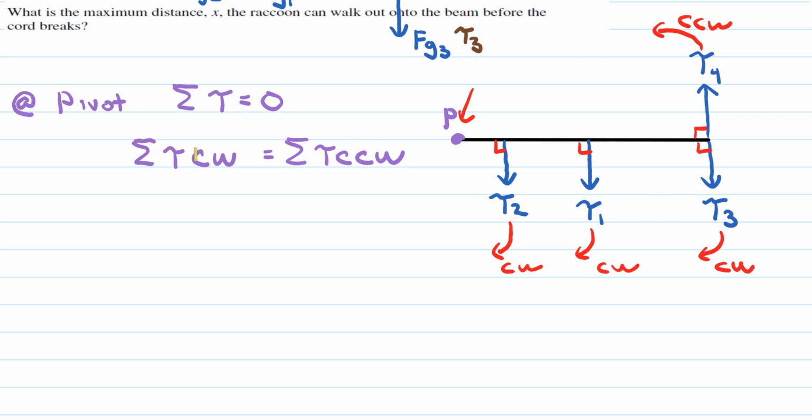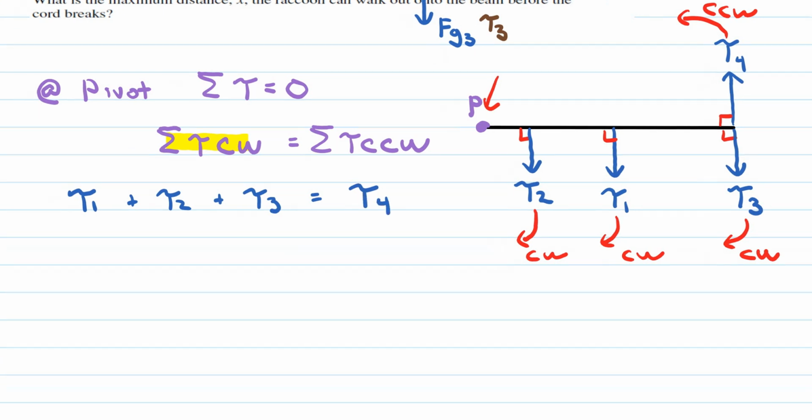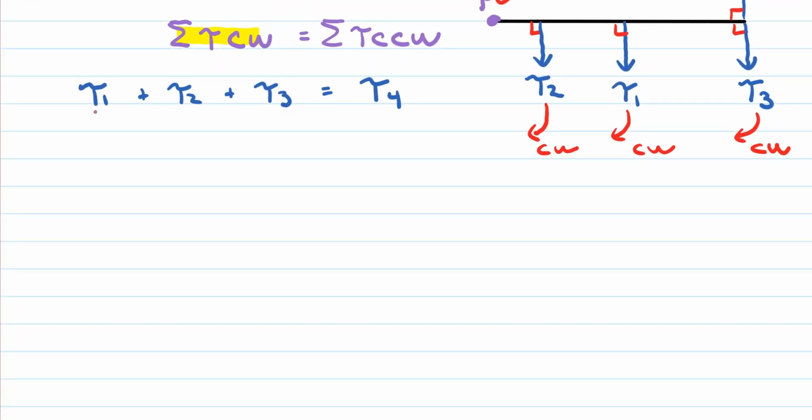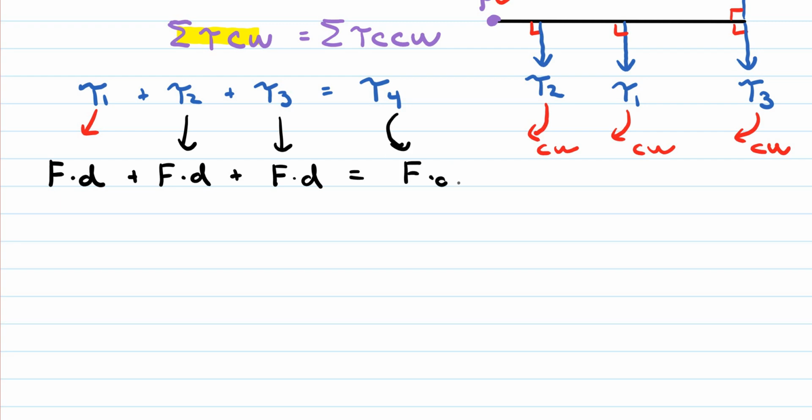So if I look at the clockwise direction, there's really 3 torques, right? Torque 1 plus torque 2 plus torque 3. And on the counterclockwise direction, there's only 1 torque, so we'll label that as the 4th torque. The general formula for a torque is force times the distance, plus a force times the distance, and then this is also going to be a force times the distance, and this is also a force times the distance. Now, all the forces and distances will be different here, but I just wanted to have the general formula first.